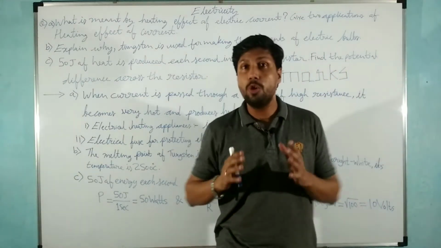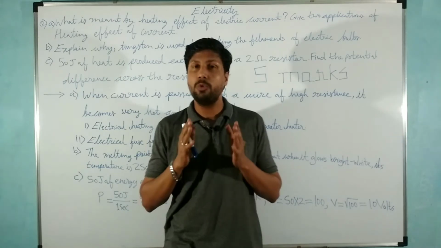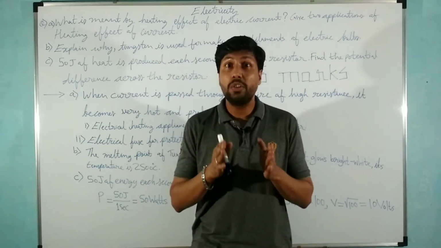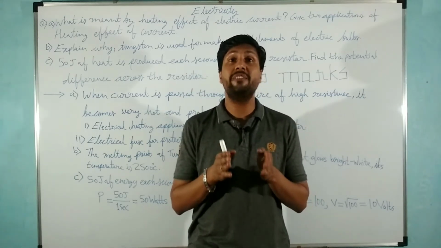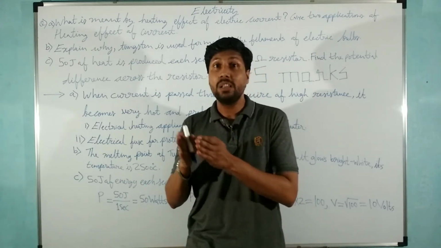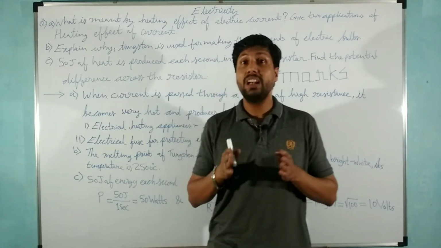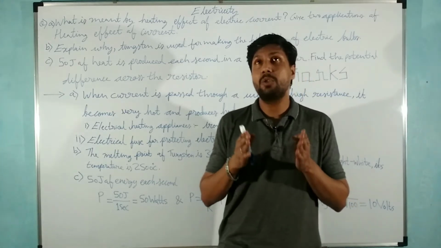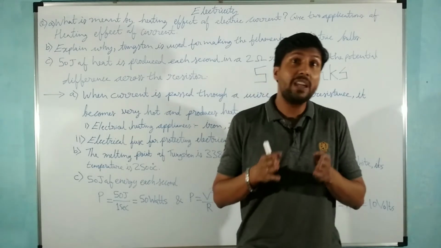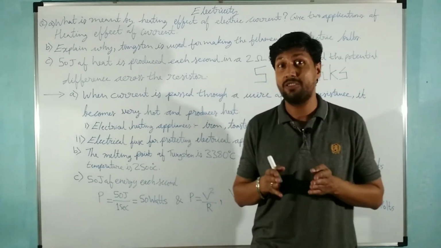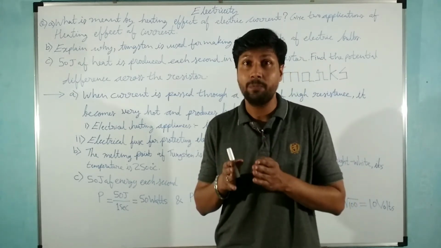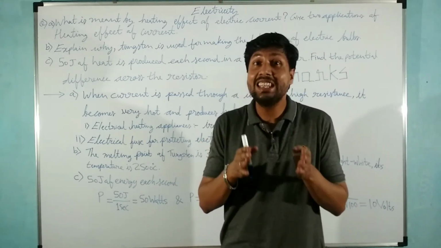Now dear friends, you should know one very important thing about tungsten, and that will be asked for 1 mark in the board examination. That is its melting point. Tungsten has a very high melting point of 3380 degrees Celsius. Other than high melting point, it also has high flexibility, and it has a very low rate of evaporation even at high temperatures. So these are the specialties of tungsten. That's why it is used as filament in an incandescent bulb.